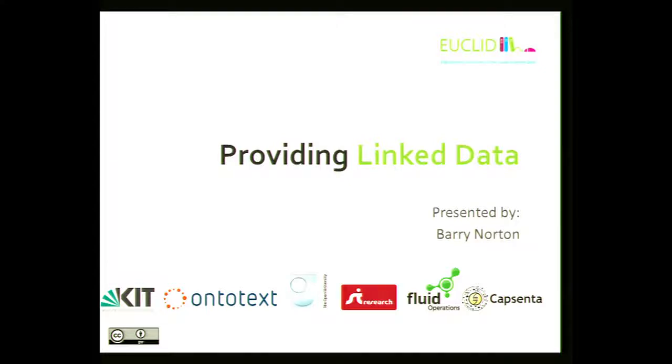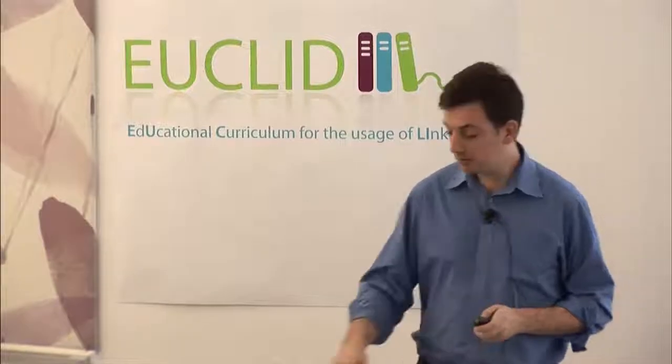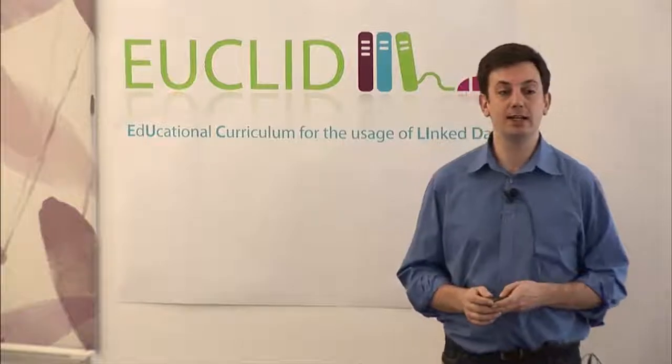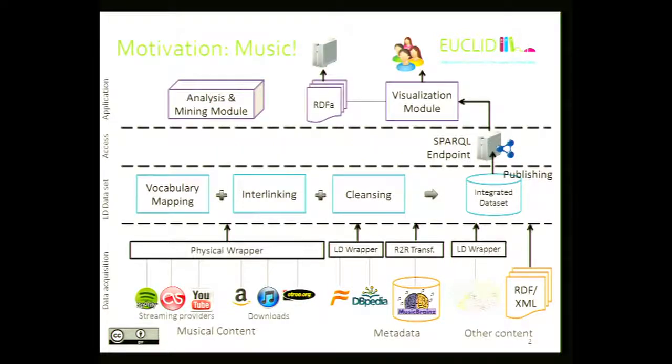Okay, welcome to Euclid's Module 3 webinar, whether you're watching it live or whether you're watching it recorded on Vimeo. Particularly excited about this module where we'll be talking about providing linked data. So how to take it from different sources and how to publish it. As part of our motivating scenario, this particular module fits in more or less in interlinking and cleansing, in publishing RDFA, providing a SPARQL endpoint, and in transforming non-linked data sources into linked data. So there's a lot to cover, but it's interesting stuff.